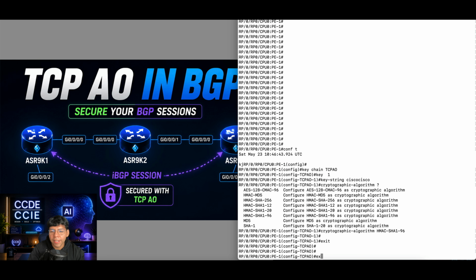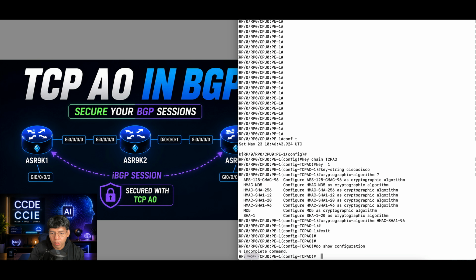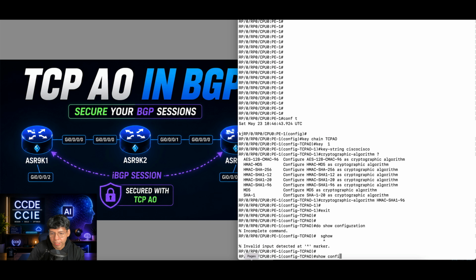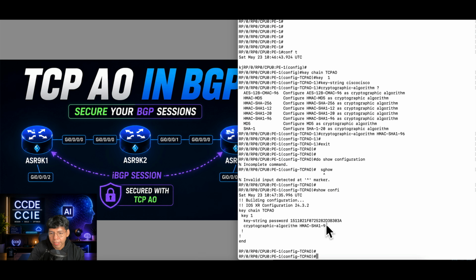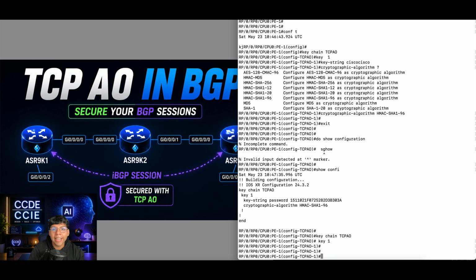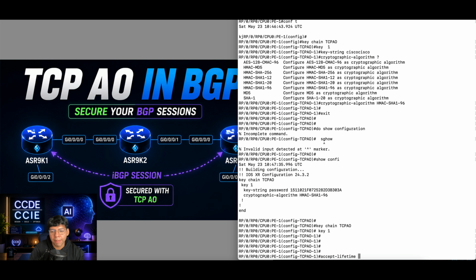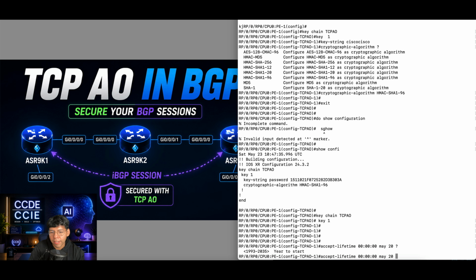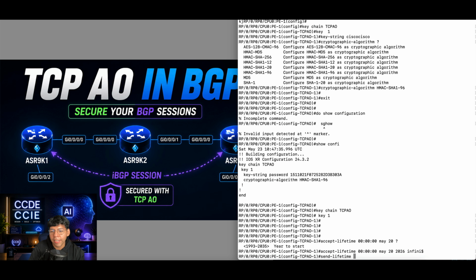Okay, so then here, once we have enabled that, we need to also set other parameters that I was just skipping, that basically is the accept and send lifetime. Okay, so here we need to put accept lifetime 00:00:00. In my case, I will put May 20 with year 2026 infinite, and the same for send lifetime, which will be exactly the same date.